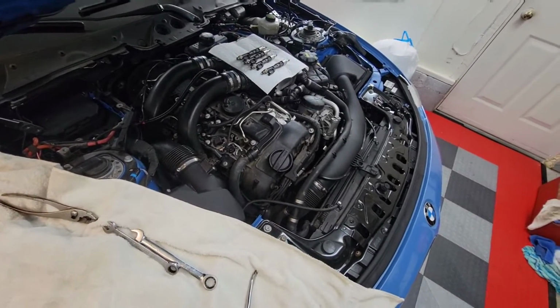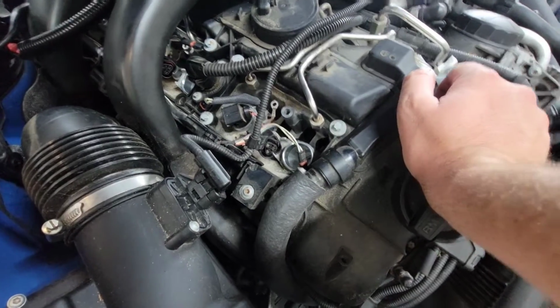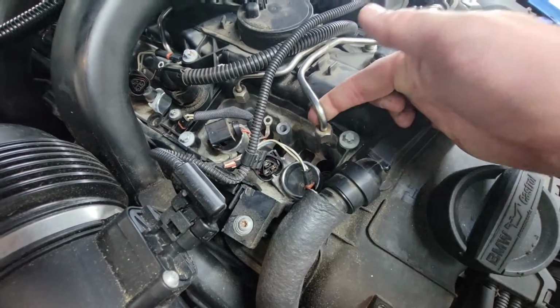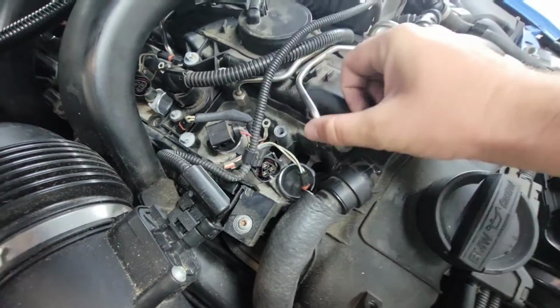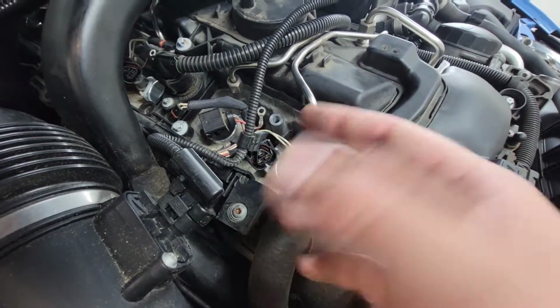But I've worked on enough cars that there's usually enough give and take on most of these things to allow access. And as you can see, especially with everything disconnected, there's actually a decent amount of wiggle room with these fuel lines. So I was like, all right, I think once these are disconnected, I could probably get the injectors out. So let me show you something real quick.